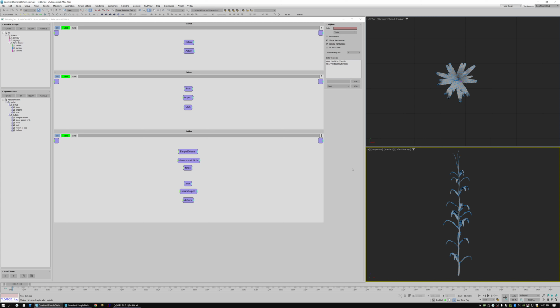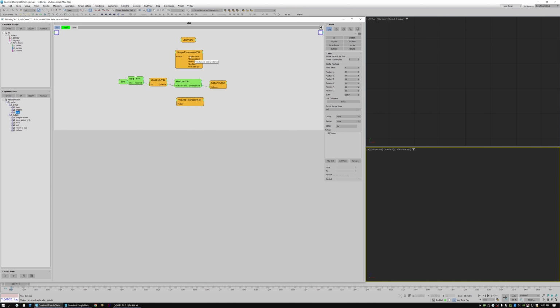Hey everyone, we're going to take a look at using a SimpleDeform system to control an object, maybe a tree or a crop or whatever that we want to have locked on the ground and sway. As we play this, it's going to get some force, play and bounce back, nice and easy. What's interesting here is that we're using a low-res VDB mesh based on the high-res in order to get a nice cage that behaves well.